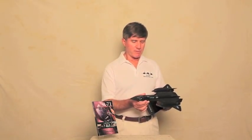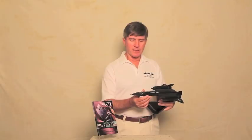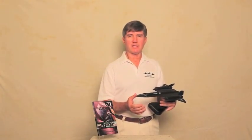You know the SR-71 is a fast aircraft. You can tell by its design characteristics, designed for speed. It's the fastest aircraft ever built. There are rocket planes that went faster, but as far as a pure aircraft, pure airplane, this is the fastest one ever built. And what comes with that high speed, at Mach 3, 2,000 mile per hour speed, is heat.